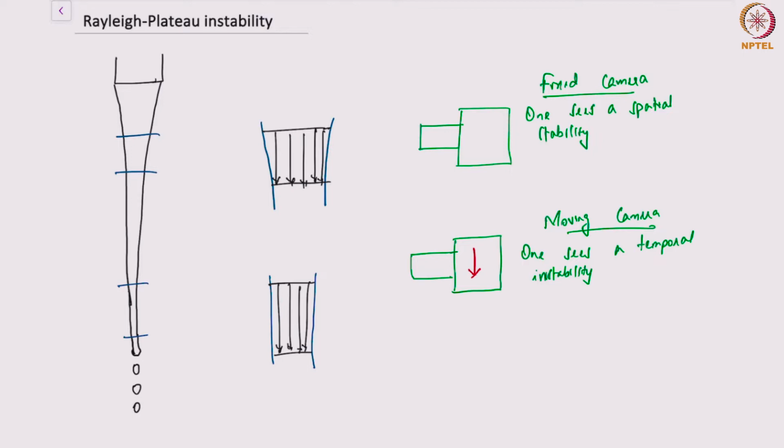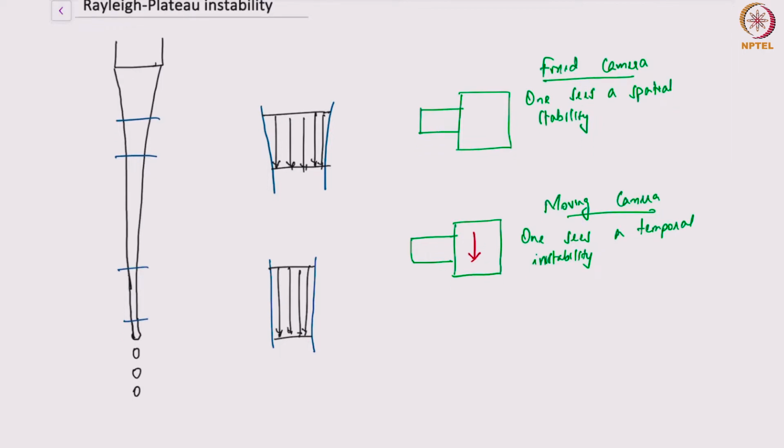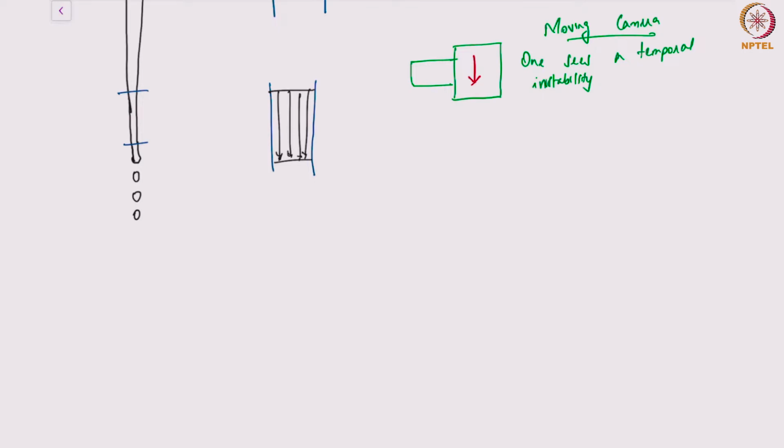But if the wave is, let's say, increasing in amplitude as it approaches the beach, then if you're a surfer on such a wave, you would actually go up, and you would perceive it as a temporal growth, a growth which is changing in time. So that's the moving camera experiment. If you move with the flow, hopefully I've convinced you that you can think of it as a filament where you see temporal growth. So that's the first part of the puzzle. There is some meaning to studying a temporal analysis.